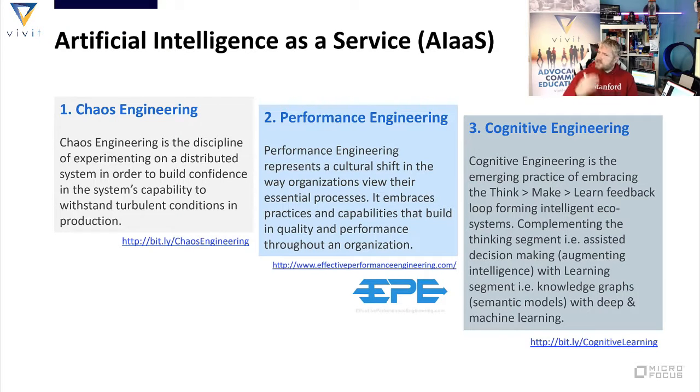So, performance engineering, and I recommend Todd DiCaprio, another board member and a very good close friend. His O'Reilly book on effective performance engineering you can download for free. I've been doing a lot around chaos engineering, and if you think about Brexit, what is it going to be on a no deal versus with a deal? Part of it is you have to put those experiments in to prove that you can deal with a no deal situation as well as a deal situation.